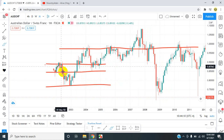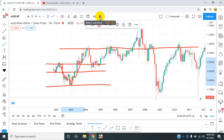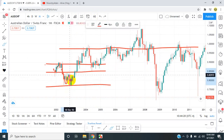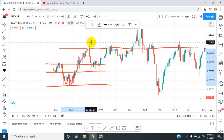So the market pushed right here, consolidated. You got that drop for that single bottom. Pushed back up, retest, and the market came up. If we look down a lower time frame, this area here can be a double bottom because of the wicks. So the market basically did something like this. It could be a double bottom in a lower time frame. 1, 2, 3, 4. They go to retest at the doji, and the market broke the resistance. 1, 2, 3. Went into new areas of higher highs.